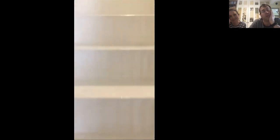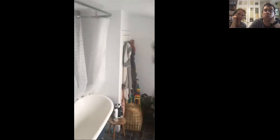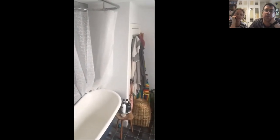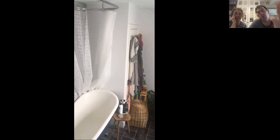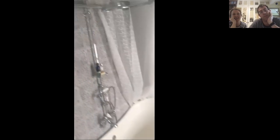And so we go upstairs. We've got the bathroom over the kitchen. The main thing with the bathroom was we had to now fit in a water tank and all the stuff that went with the heat pump, which wasn't there before. So that whole corner you can see in the background there, that was put in as part of the building works. The bathtub had to be moved. So we ended up doing the whole bathroom again.